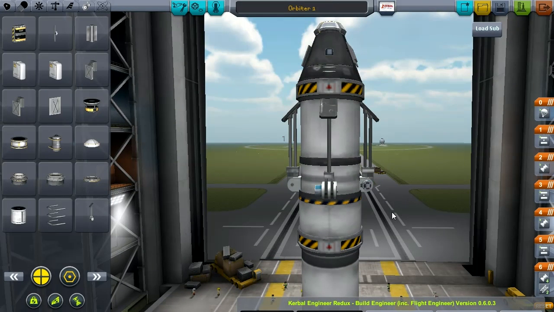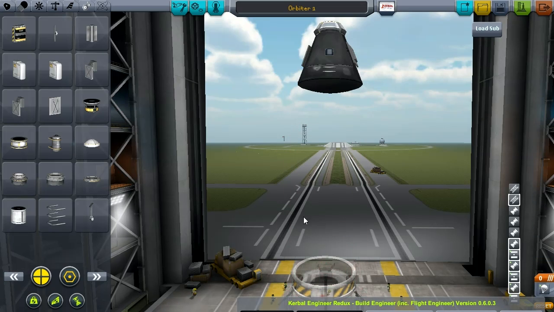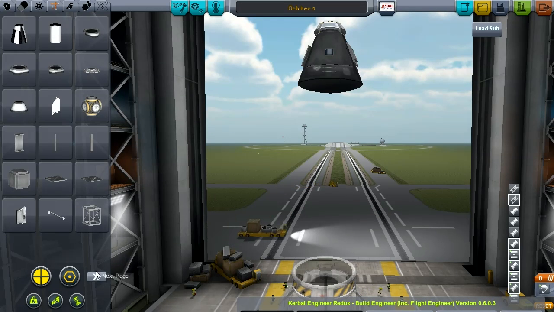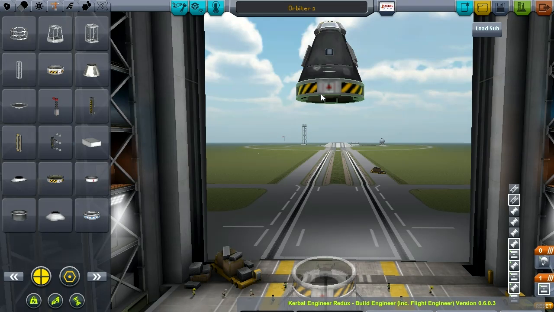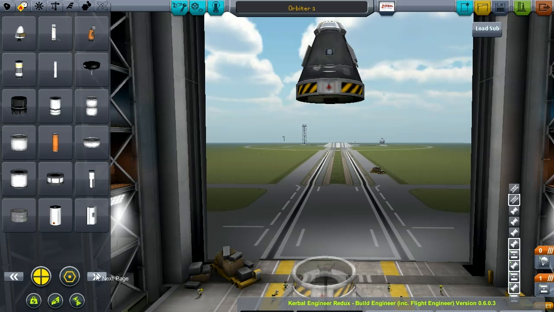Alright, so this is our landing stage, our descent stage. Let's go ahead and pull all of the stuff down here. Grab another decoupler. And let's see.